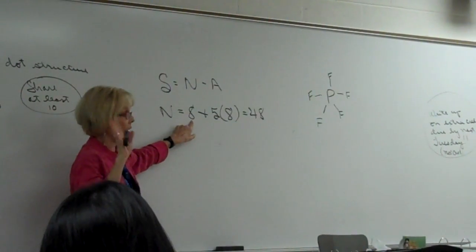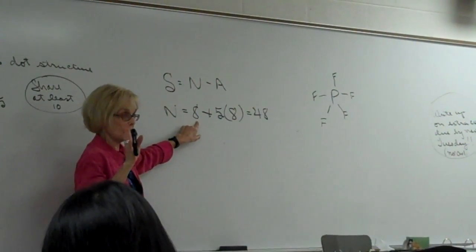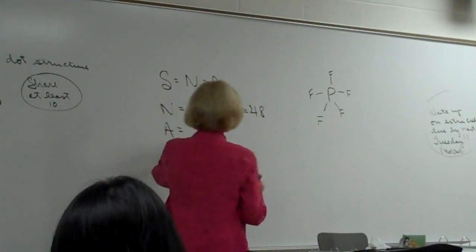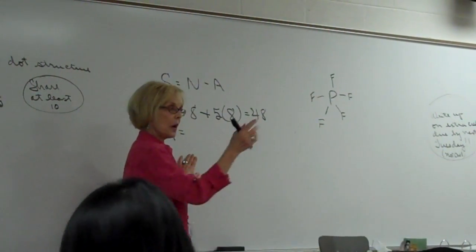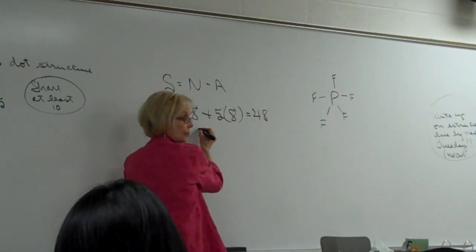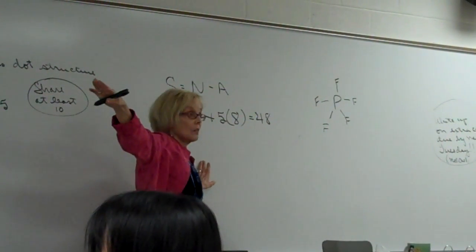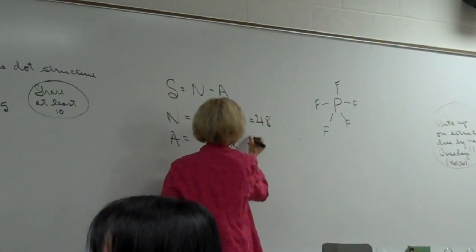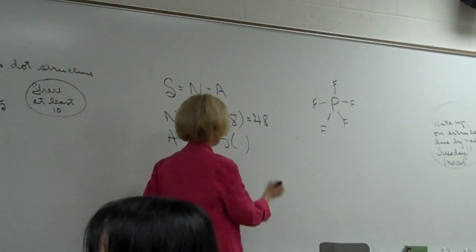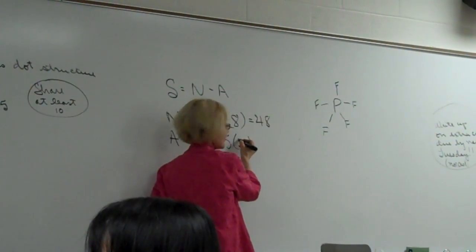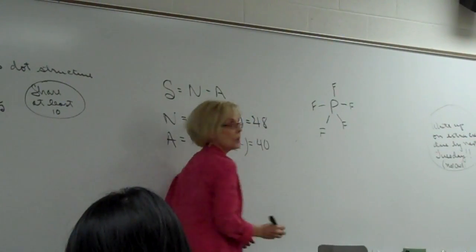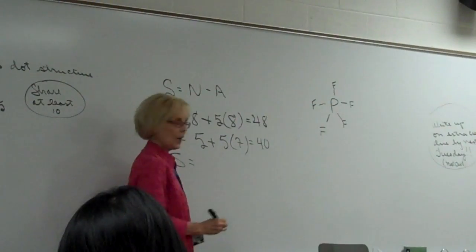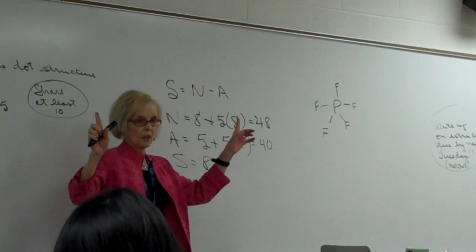Notice I didn't take into account anything about the phosphorus. We got to act dumb at this point. Let's think available. A phosphorus comes with how many, Aaron? Phosphorus? 5. I think you were answering the next question. So each fluorine comes with how many, Aaron? 7. So there's 40. Now this would tell us to share how many? 8. Okay, at this point we get a lot smarter.